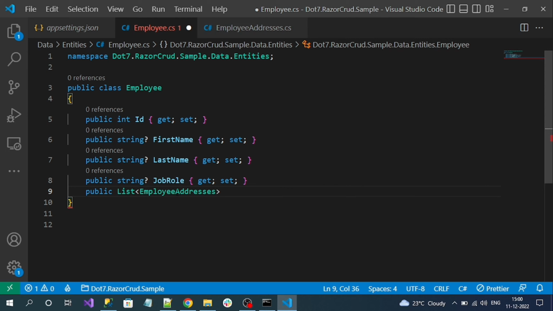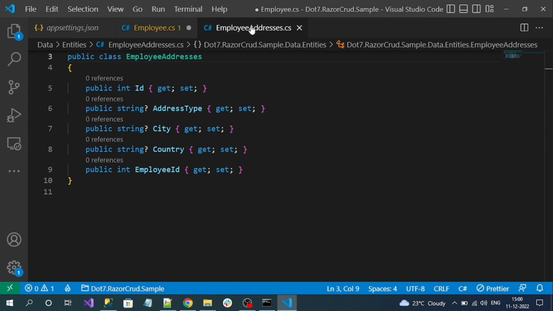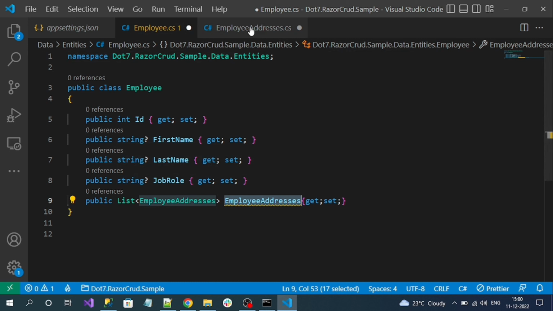So I will create a list of employee addresses. This collection is not a table column, but a navigation property that represents the relation between these classes. In the same way, one employee address will represent one employee only, right? One record.